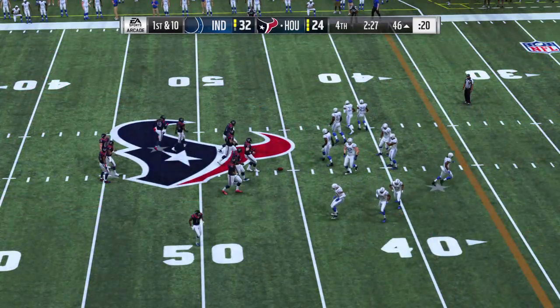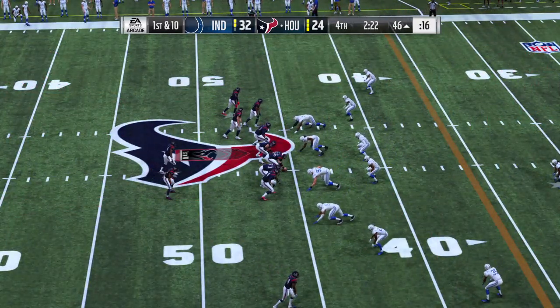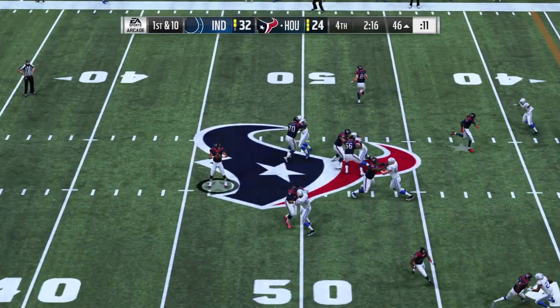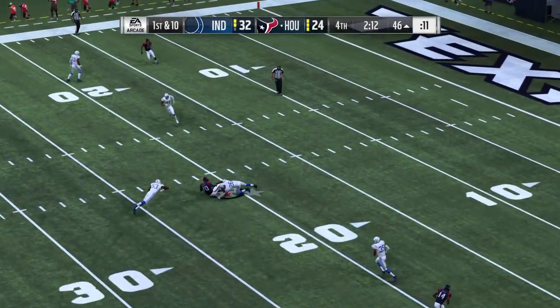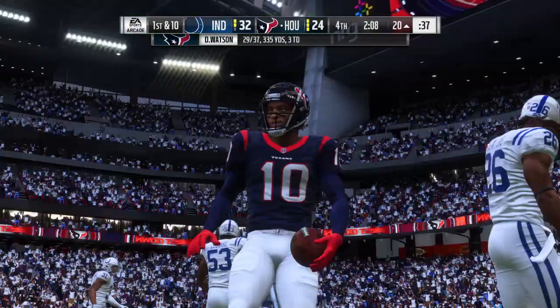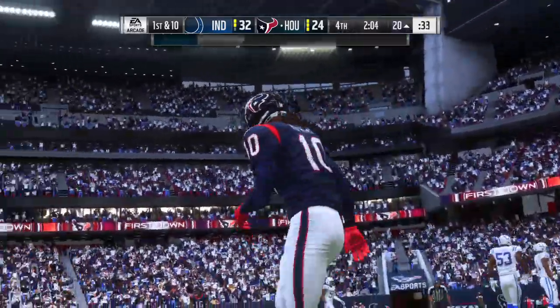So signs of life in what's been a dormant offense in this second half. Here's 1st and 10. Down! Green to the line! Green to the line! Watson on first down. Hopkins on the grab over the middle. And he's going to get this one down to the edge of the red zone. A good pickup there, 26 yards.